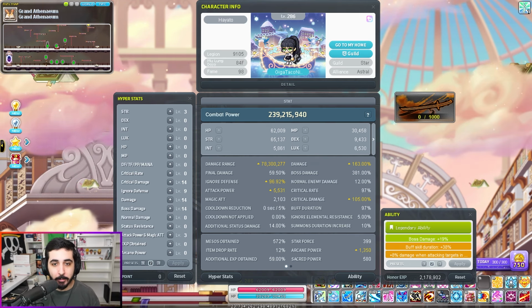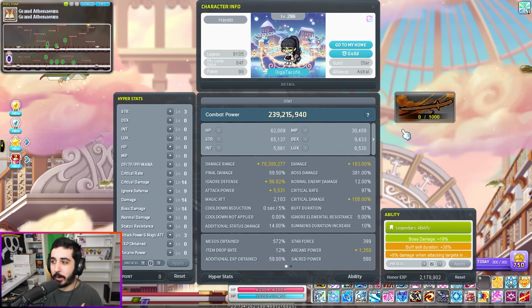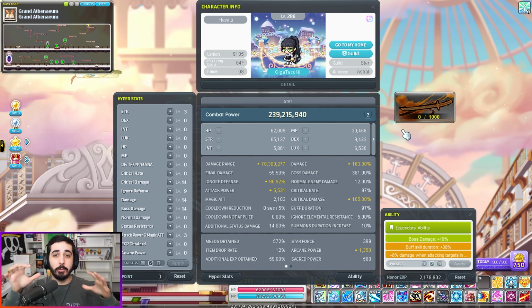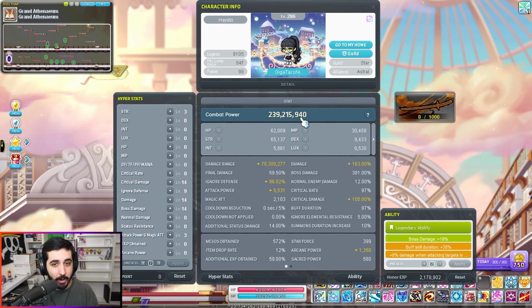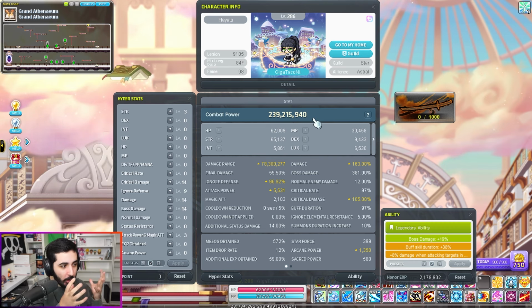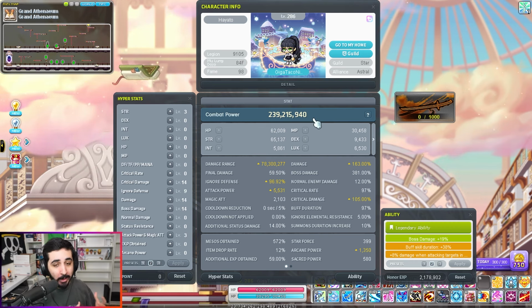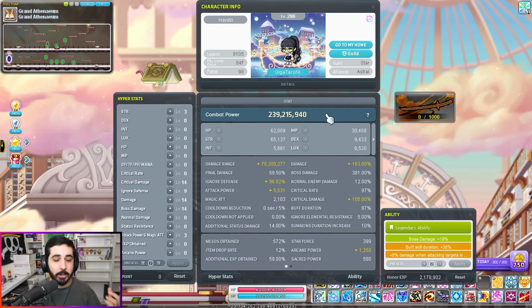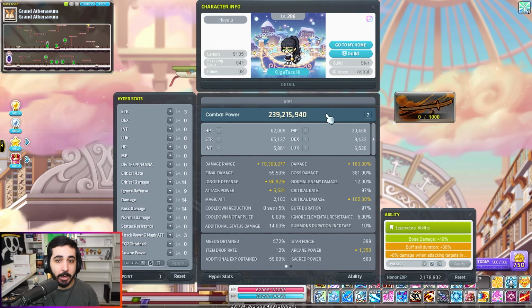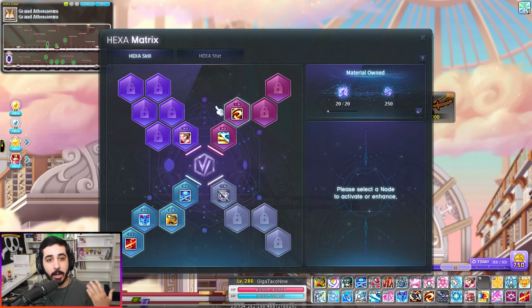Now, the first thing that I want to talk about is damage on this game is very strange, I guess, because there are so many different stats and so many different little things that contribute to your total damage. Nexon tried to make this a little bit easier to understand with combat power. They tried to make a number that just represents how strong you are, but in reality, this number actually doesn't tell you exactly how strong you are, because there are certain things that contribute to your damage that are not factored into the combat power, like your Hexa stat, for example, and your Hexa matrix.